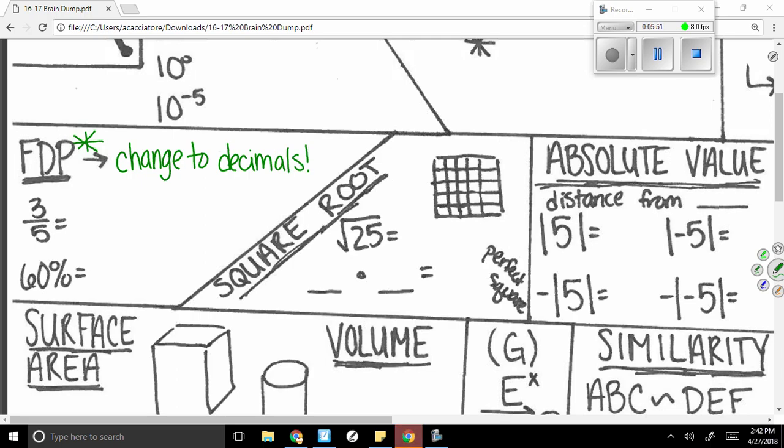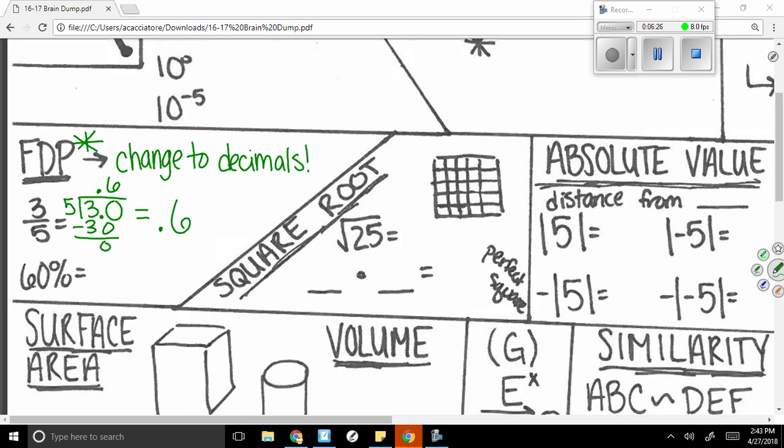Because those are really easy to put in order. Since we don't have a calculator, if you don't remember what a fraction is as a decimal off the top of your head, you can do long division. So you put the top number inside the box, the denominator outside the box. And if 5 doesn't go into 3, you can add a decimal and a 0 and just bring that decimal straight up. 5 goes into 36 times, which equals 30. Subtract, it's 0. So 3/5 is equal to 0.6 or 6/10.